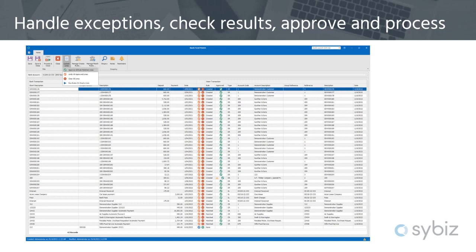So just a word of warning that it is a process that you don't just sort of blindly go through, and especially when you start and you're establishing the rules within the system, don't just blindly go through and accept everything that the bank feeds process does. And also make peace with the fact that it's not a case of wanting to automate absolutely everything and match and create transactions 100% of the time. So if a rule doesn't create a transaction, it will just be in its original state, and then you can just deal with that transaction manually.